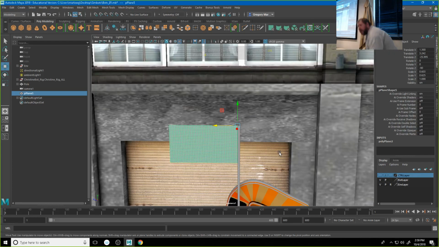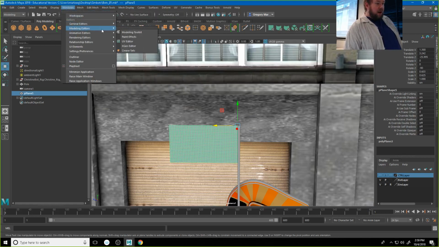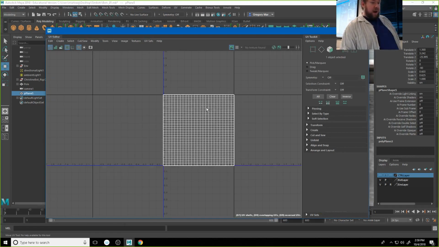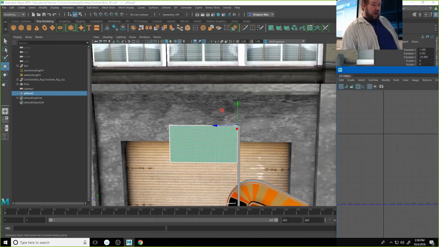Okay. I also personally would take this time, before you start simulating anything, to make sure that the UVs on this flag are laid out in a way that you can make whatever design you want. So again, this isn't a modeling class, and you'll probably remember most of this from principles. But with this object selected, if I go to Windows, Modeling Editor, UV Editor, you'll see that the UVs for my object are square, but my flag is not, right?